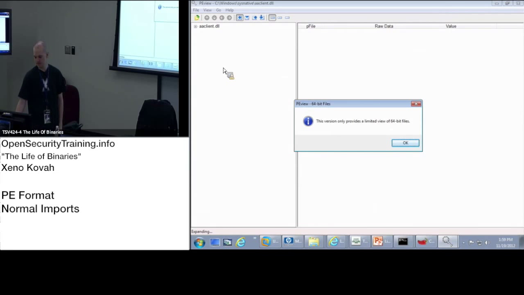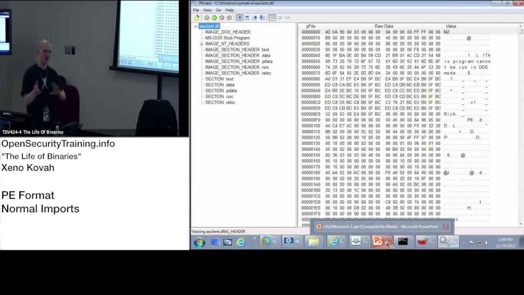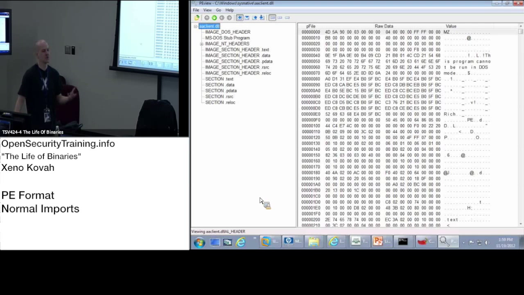So this is just something to be at least aware of, so that someday when you're trying to open up some DLL that's imported by some other thing, and you're using PEView, which is a 32-bit binary, you have to recognize that PEView will be having its view subverted because it's not native, it's not a 64-bit binary on a 64-bit system. I guess I should say this is on 64-bit systems, obviously.